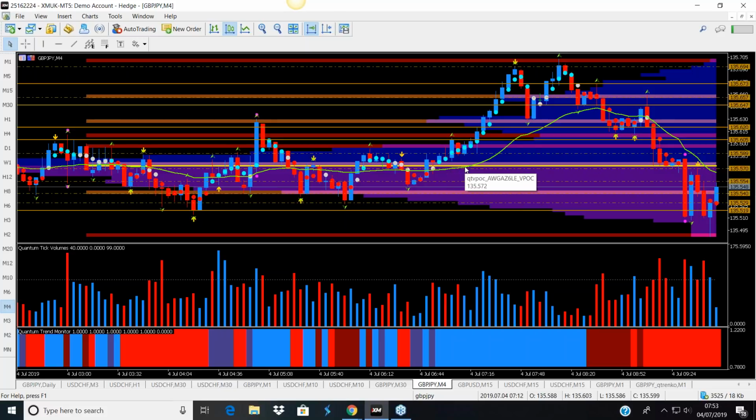The volume point of control is that area on the chart where there is price agreement, there is balance in this market. A trend, if you like, is imbalance. There is a divergence, this asymmetry. When price rotates around the volume point of control, or looks to break away and comes back all the time, it means there is no firm direction. Traders don't want to push it in one direction or the other.